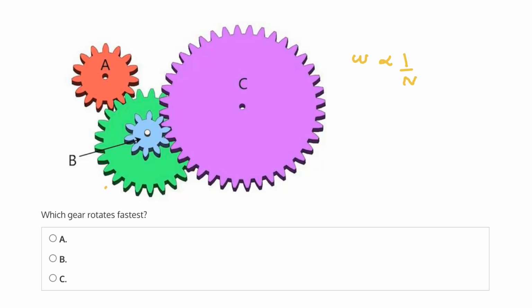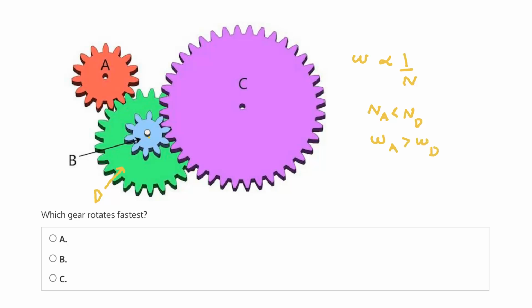So before we continue, let's mark this green gear here as gear D, and note that gear D and gear A are directly meshed. So we can start by comparing these two gears. Because the number of teeth in A is less than that in D, we know that the rotational speed of A will be greater than the rotational speed of D.